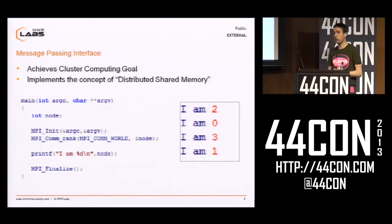So how do you actually do this on lots of nodes? I mean, many of you are probably quite familiar with parallel programming, but in, say, the multi-threaded sense, running on one system. And with something like that, it's a bit simpler because though you've got lots of cores doing different things and you need synchronization between them, they all have a shared memory space that they can go to for sharing data. What changes when you start dealing with a cluster of systems is that you no longer have shared memory between all of those nodes.